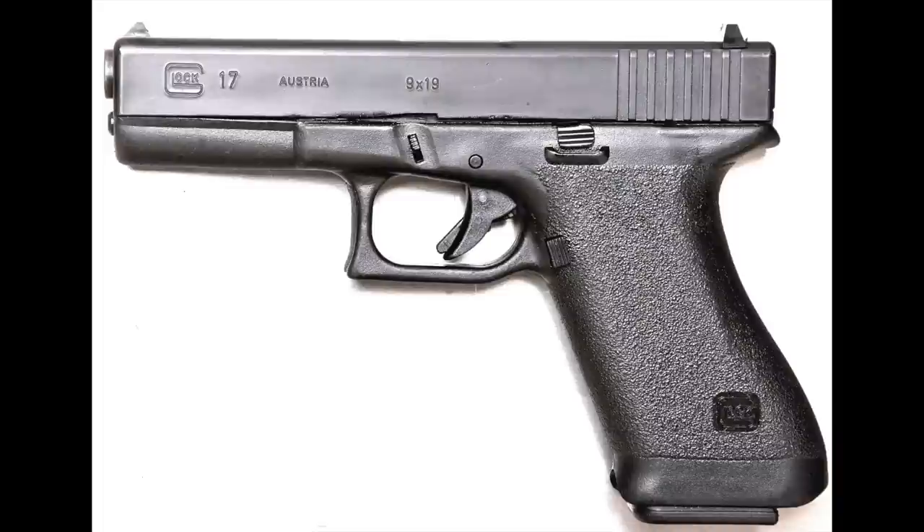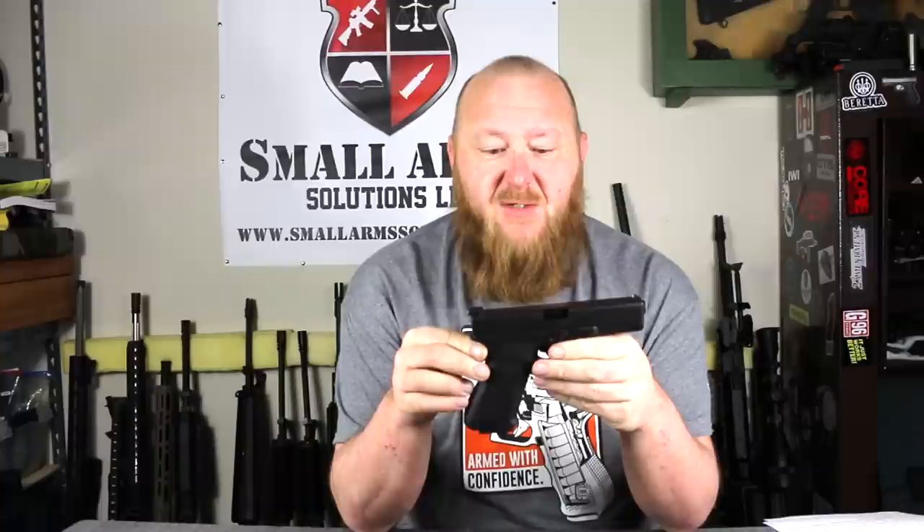Once Austria called for a new pistol, they went to work. Gaston Glock assembled a panel of gun experts throughout Europe to identify the most desirable features, and what he came up with was the Glock 17. Many people misunderstand that the '17' comes from the 17-round magazine capacity — it does not. It was his 17th patent. The pistol they developed is basically what you see here — a Gen 1. The Austrian designation was the 'P-pistol.' Within one year of development, Glock had a working prototype, and in 1981 the first Model 17 went to the Austrian army for testing, which went incredibly well.